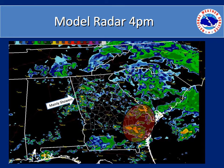So this is what our computer models are indicating it will look like around 4 p.m. on our radar this afternoon. We can see some activity highlighted in the red shading there, moving across east central portions of the area down into southeast portions of the area. Highlighted this area because this is where we could see some isolated thunderstorms develop late this afternoon. We're going to be getting some of that energy we need for thunderstorm development. It's going to be mainly across the southern tier, so we're going to be watching for thunderstorms to form.